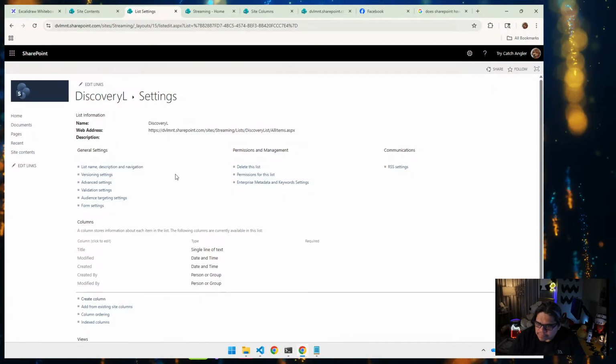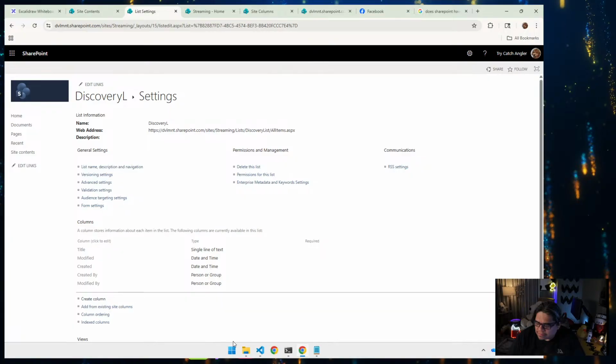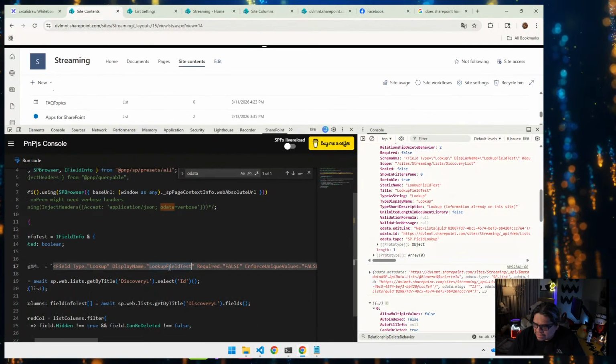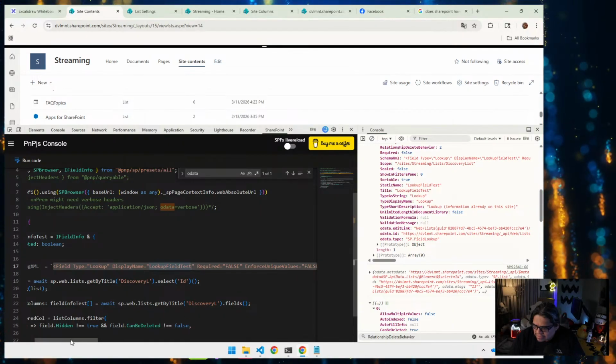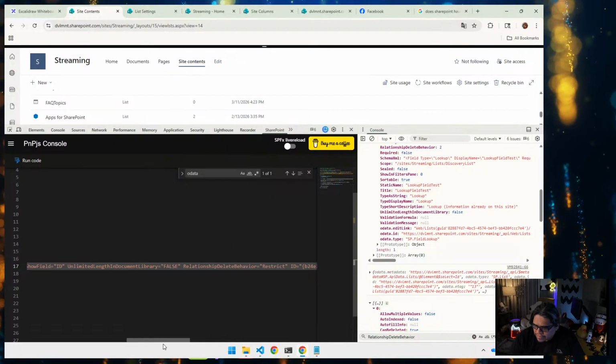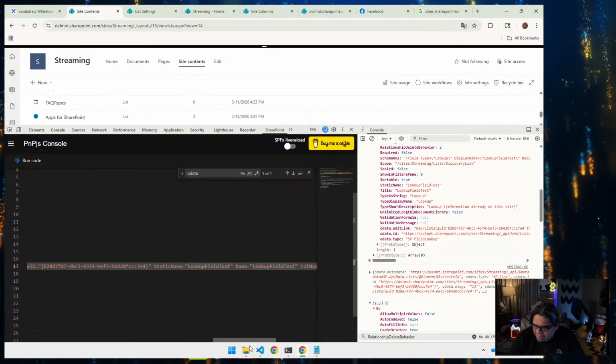Okay. It's gone. So now let's go test. So you can see here it's lookup field test, and it's got everything: the list ID, the relationship delete behavior.